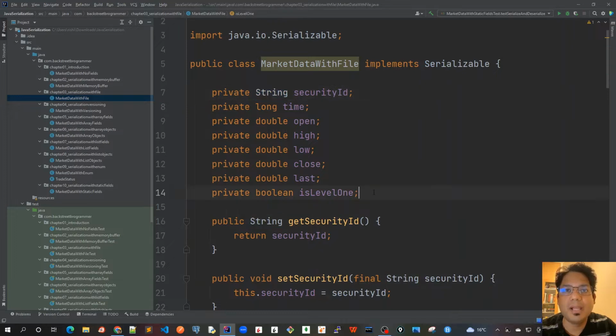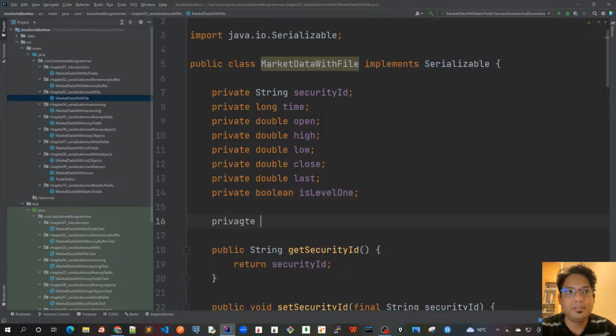But what if I have a private field member, which is a reference to another class, which is made by us or by some other developer? Suppose I have a private reference to some other object or other class, like this. What would be the implication of it? Whether the JVM would be able to serialize it or not. This is what we will cover in this chapter.